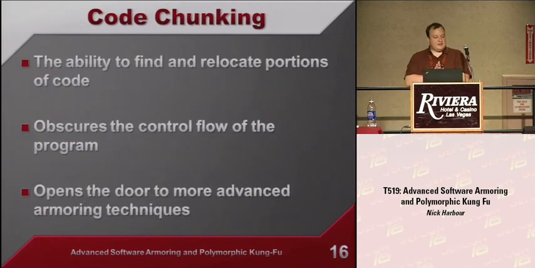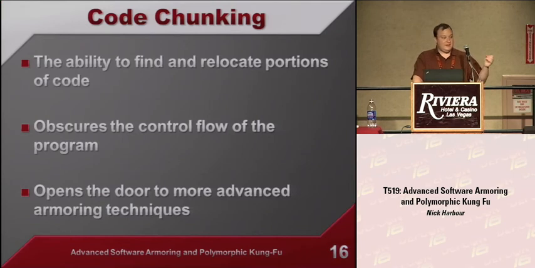All right, so the next concept here is code chunking. This is going to open the avenue for a lot more advanced areas of research, because the main problem you have with trying to add anti-reverse engineering code into a binary is that you don't have the ability to just wedge extra bytes into a binary and then hope that it works. It simply doesn't work that way. It's going to fail pretty miserably. That's what I tried when I was young. I found it to be a lot more of a problem.